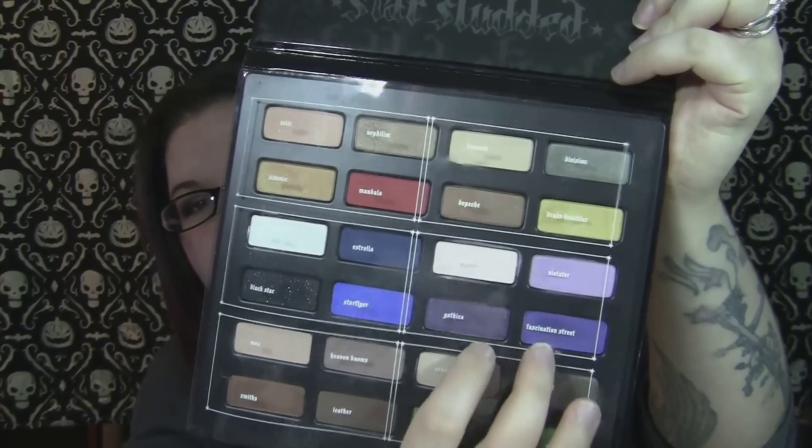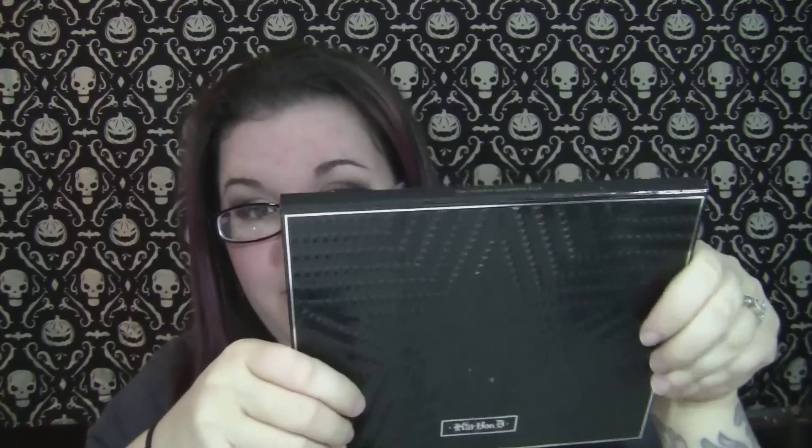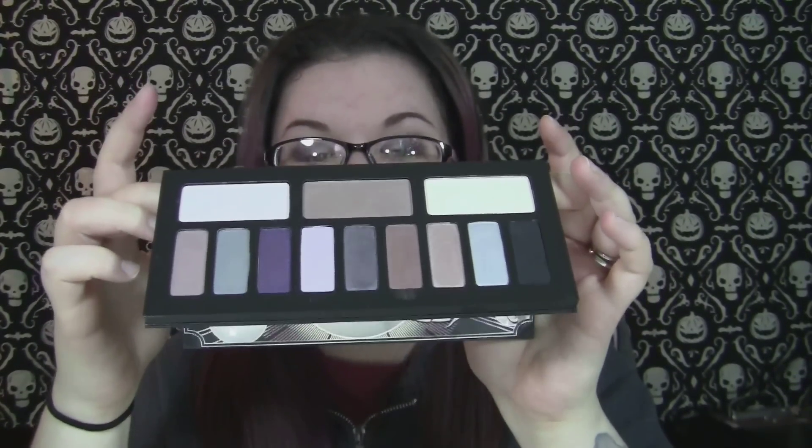I should have said this first — this is right on par with the quality of the Butterfly FX palettes. I know a lot of people were worried after the Star Studded palette for the holidays that her quality was going down. To me it was really only Gothica and Fascination Street that did not perform at all — the matte one is just horrible, like hard pan and you can't get any color off of it, and the Gothica glittery one is just gritty with no color payoff. But I didn't have a problem with anything else in that palette. I believe this is on sale on Sephora right now for 28 bucks, so that is a steal. I didn't have any duds like that in this palette.